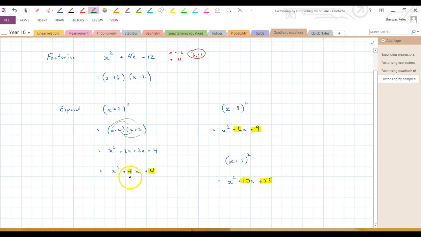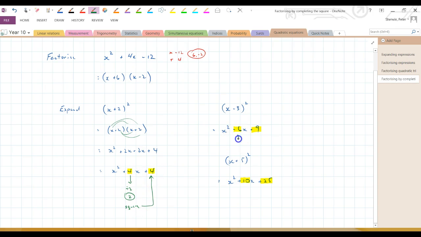What I want us to establish here is, in each of these cases, take this number here, the 4. That's the coefficient of x, the number in front of the x. What I'm looking at now is identifying, from a quadratic trinomial, what a perfect square looks like. This is the feature we're going to be looking for. If you take the 4 and you halve it, you get 2. Now if you square that, you should get that there. So half of that, 2, square it, you should get that.